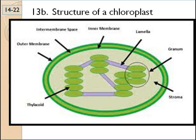And this one here, this way the bridges are in purple. And again, there's your 5 thylakoids. If I have all 5 circled like I do here, that's a granum. There's like a little walkway to get across, and they're all interconnected. That's your lamella. Now, this outer, there's that green band on the outside. That's your outer membrane, and there's your inner membrane. There's no fancy name for this. It's just called inner membrane space. I'm amazed there's not some big bad word for it. And this, of course, inside here, things happen.